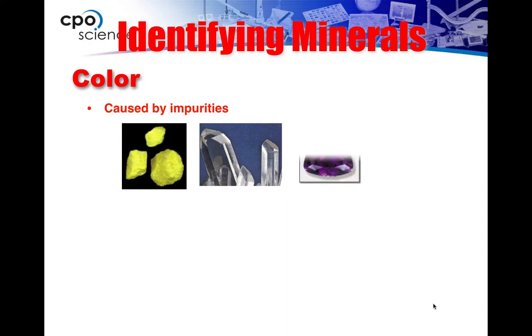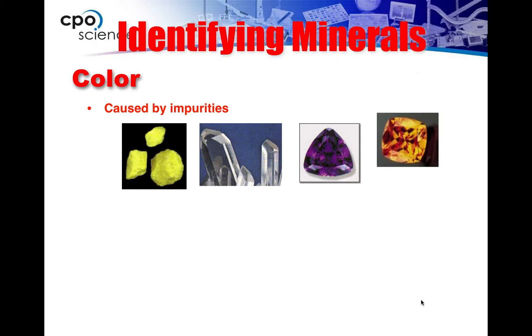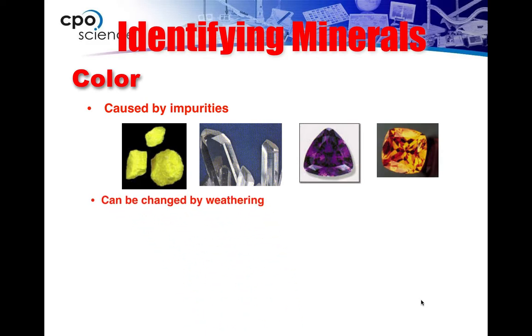Sometimes minerals are clear, so you're not going to get color. That second one that I just clicked on is actually a quartz crystal. You can see this last one here, the purple one. All of these colors are caused by impurities, and there's another orange one that pops up here. What pops out to me is their color.